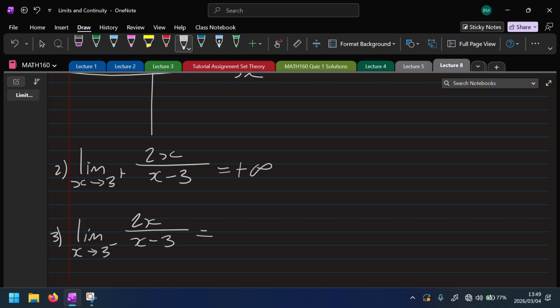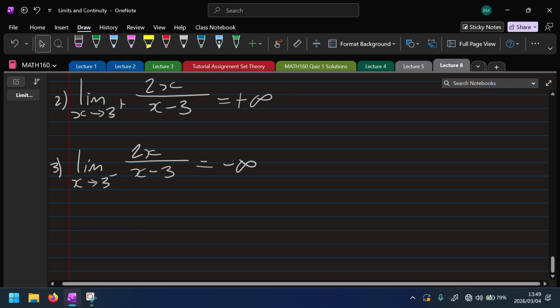Stop using "bigger." Unbounded, that's the word. Baby school, things are bigger; we say unbounded. It's unbounded. But the bottom is also negative. So if you have something positive divided by something negative, the result is negative. So the limit is negative infinity. There you go. Nice.